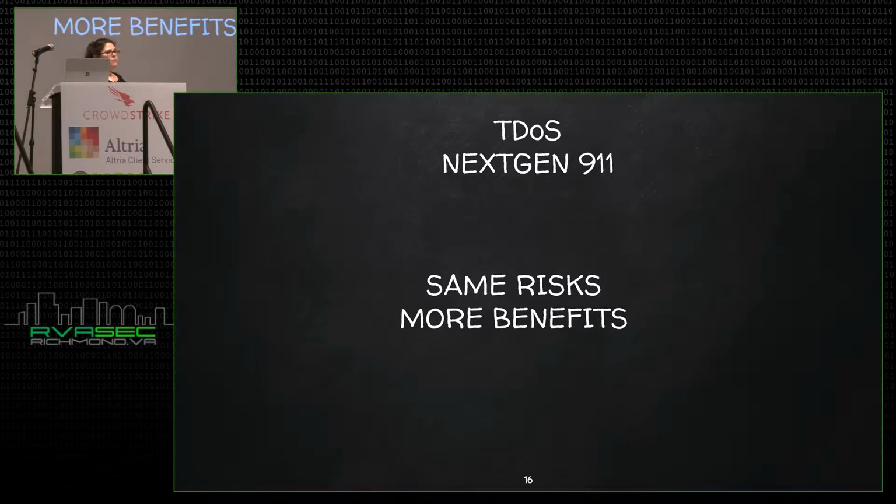So with NEXTGEN 911, I don't have any hands-on experience with it, but it's still going to have the same issue because when they issue us the lines for the system, they're going to be the same amount that we have currently. Because you can't give 100 lines to someone if only 2 people answer it. It's just ridiculous. But with NEXTGEN 911 comes way more benefits. What we're going to see in NEXTGEN 911 is we're going to see video being sent to the dispatcher, pictures, and anything else I could think of, actually.